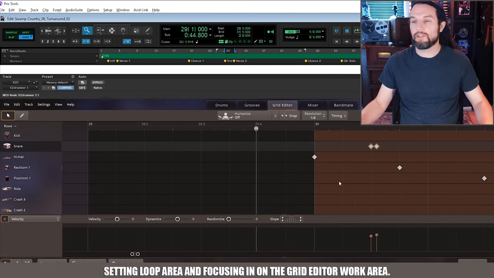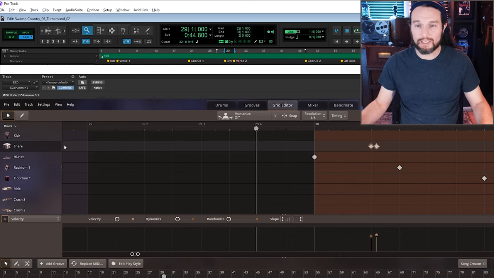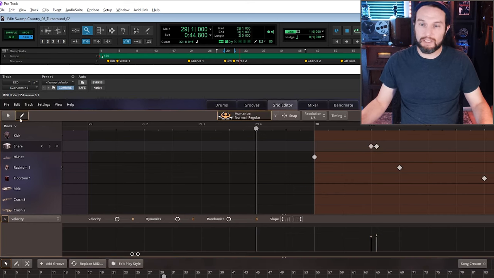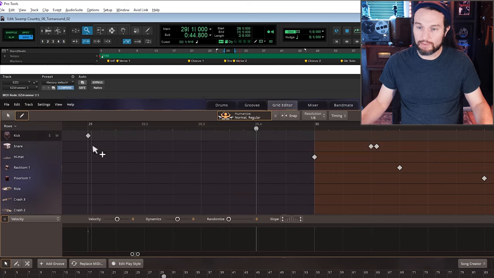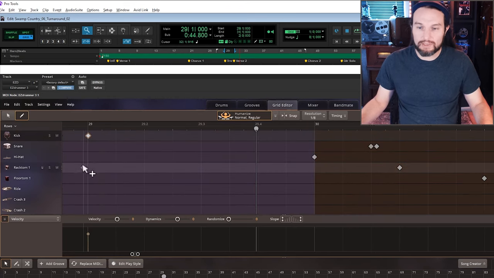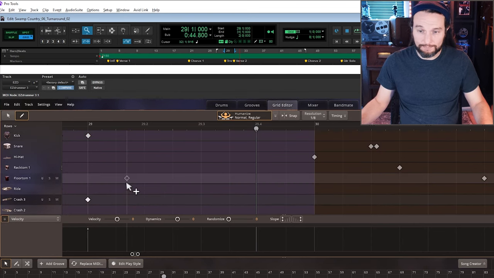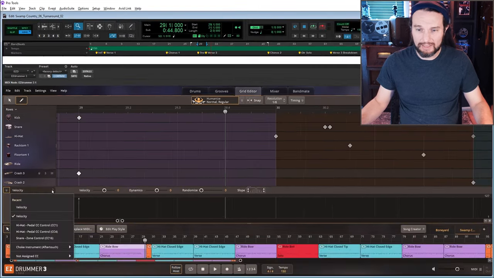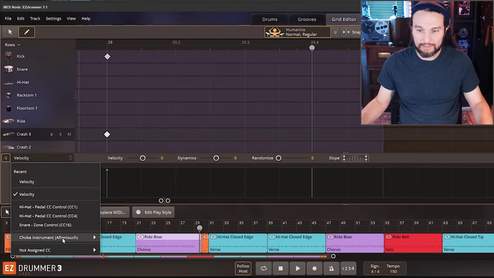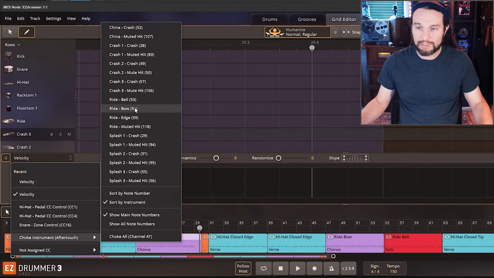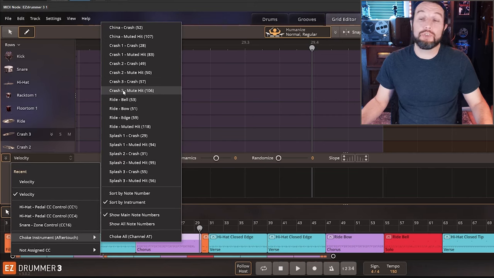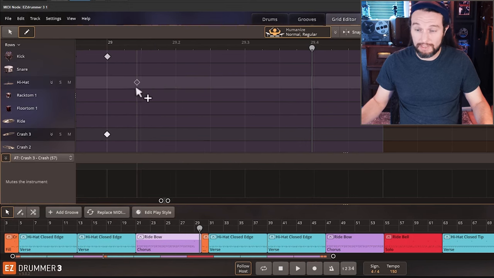Now everything fits on the screen and won't page back and forth. I want a kick drum on the downbeat, pen tool, kick drum. Just gonna check the velocity. I want it in the 90s somewhere. I want a cymbal choke. I'm gonna go with crash 3. And let me select choke instrument, crash 3. Now I don't wanna choke a muted hit because that is an automated choke. I wanna get a custom choke on crash 3.